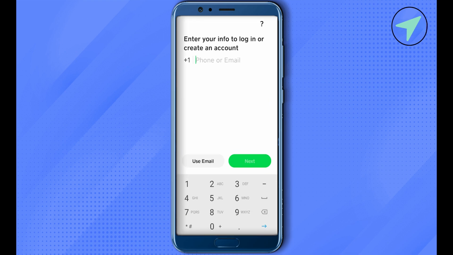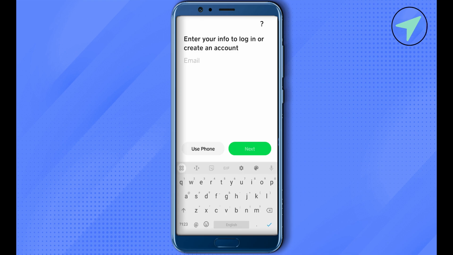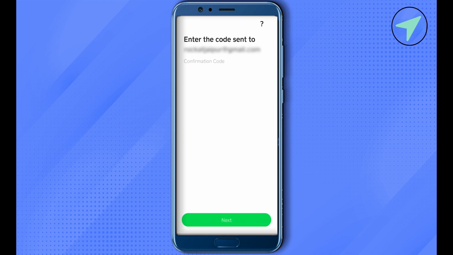Now you get two different options to choose from, whether you want to use your phone number or your email address while creating your Cash App account. Simply choose any of the options, and in this video let's see how we can use our email address. So for that, just simply select the option of email at the bottom and then type the email address, and after you click on next, a code will be sent to your email address. Simply put that particular code over here and click on next, and this way you would be able to confirm your email address.